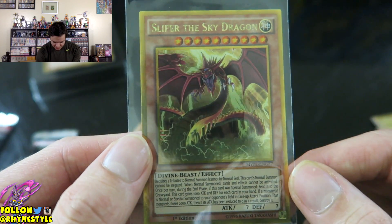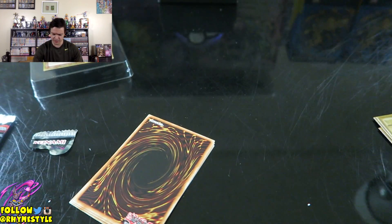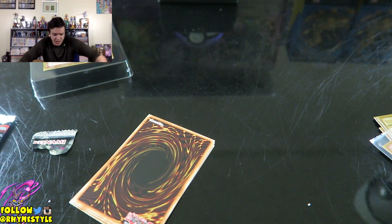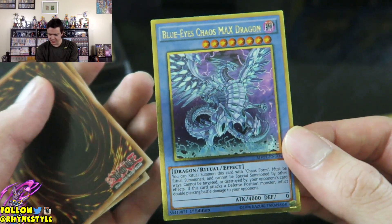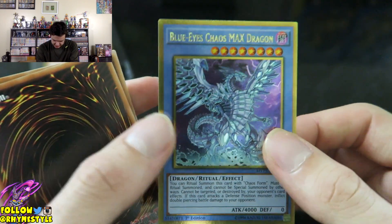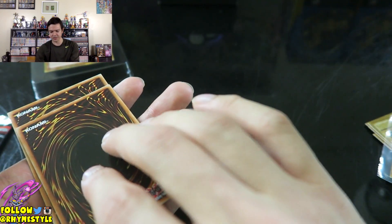The journey comes to an end — I'm glad I don't have to get any more boxes because I got what I wanted. So I guess I'm going to save this last box for the future because I'm sure it's going to get valuable at some point. But now the real question is what else can we get within the last two packs? The next card is going to be — Blue Eyes Chaos Max Dragon again. This is a good pack! I got two of these last time, so it's not that exciting to see this again, but I do love the art on this. I should sleeve that up too.